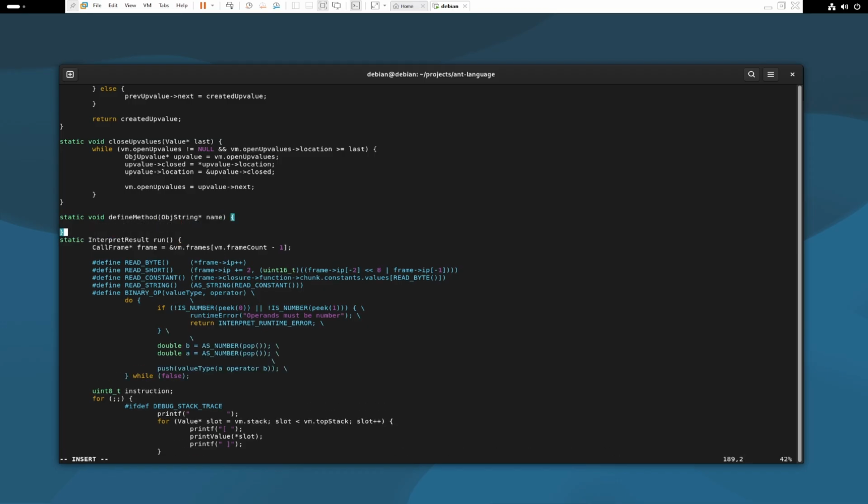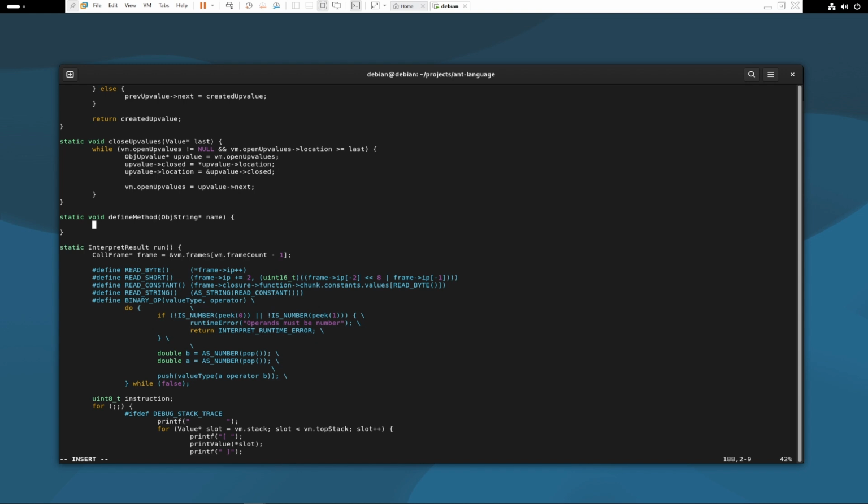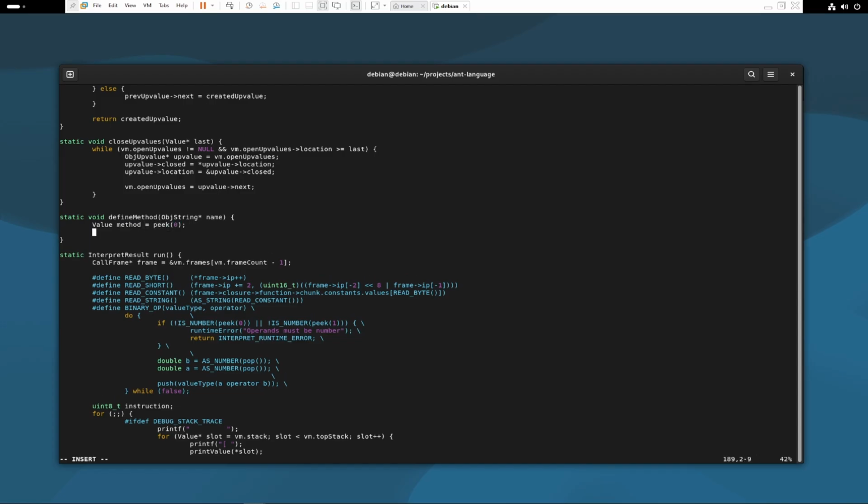The first thing we need is the method. The method exists on the top of the stack as a closure, and we also need the class. The class is at position 1 from the stack, peek 1.